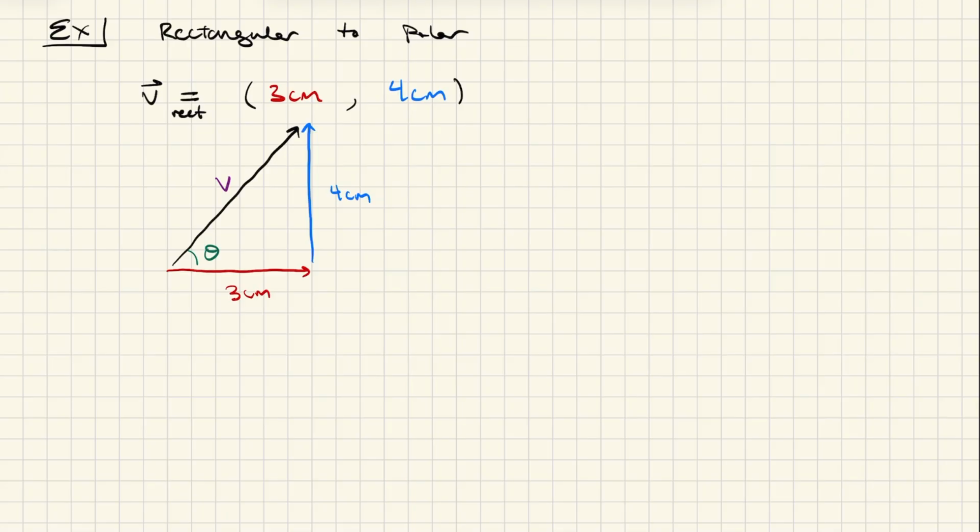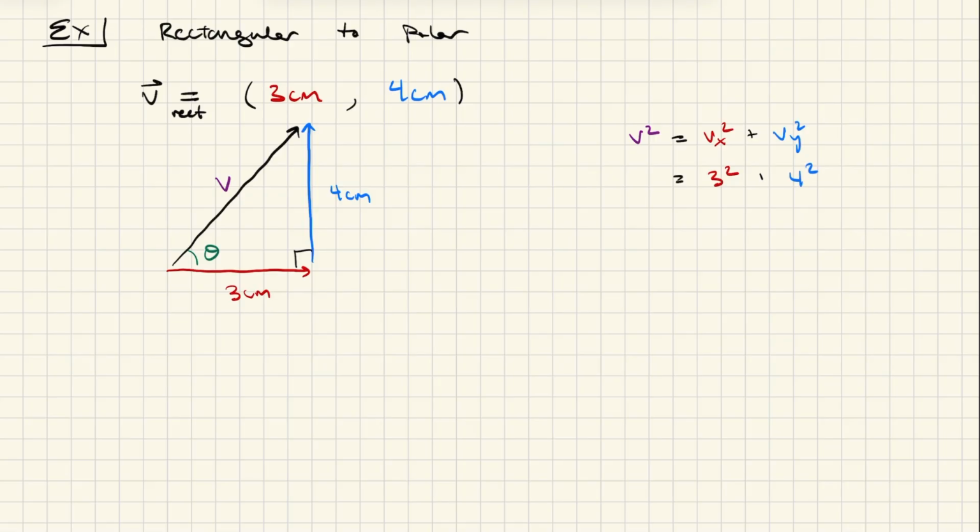And so now what we need to do is figure out how to get the 2 unknowns using our trig relations. And so first what I can recognize is that I have both of the legs of the right triangle. And so the easiest thing to do first is use the Pythagorean theorem to find what the hypotenuse of this triangle is. By the Pythagorean theorem, we know the hypotenuse squared must be equal to the square of the x component, vx squared, plus the square of the y component, vy squared. If I fill those in for my problem here, this is going to be 3 squared and 4 squared.